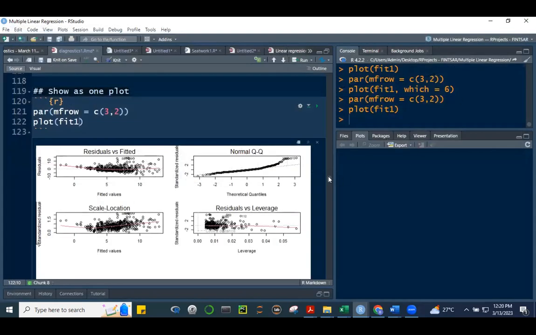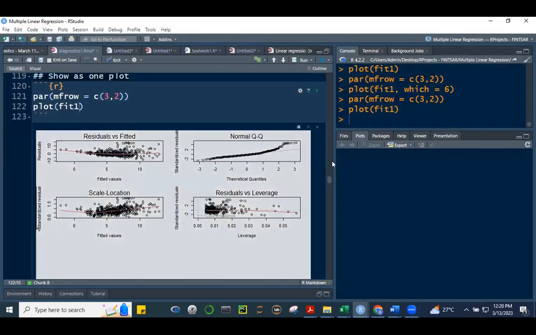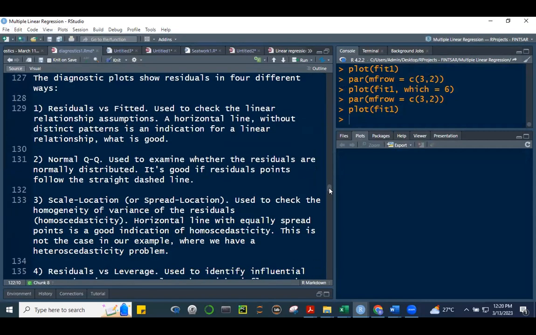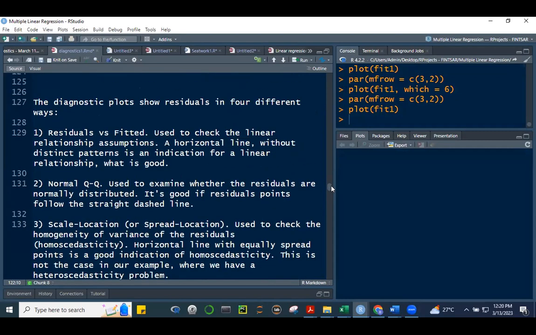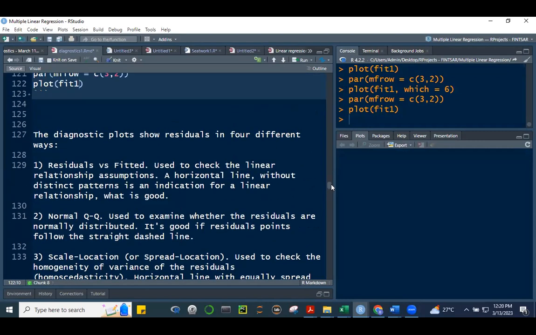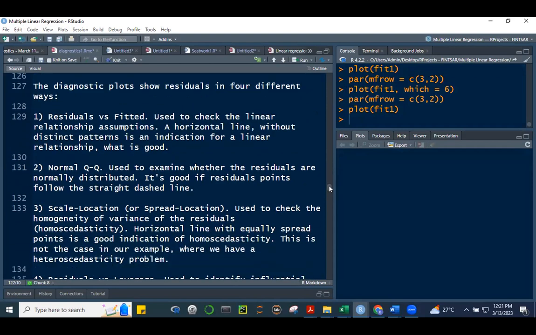I already have here, although incomplete, notes you may wish to add to and research more. Residuals versus fitted is used to check the linear relationship assumption. A horizontal line without distinct patterns is an indication of a linear relationship, which is good.